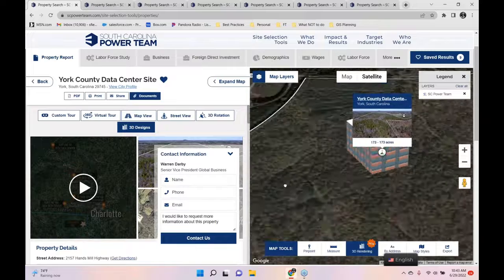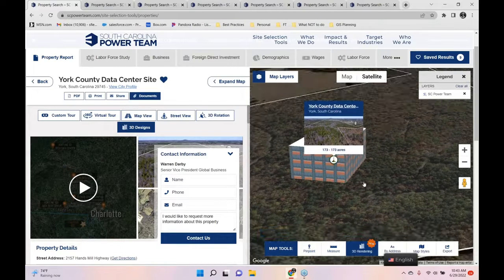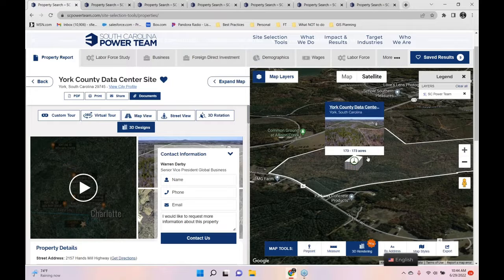So don't be intimidated to draw a building. It doesn't matter. If you don't like it, you can cancel, reset it. If you like it, you can always share it. And so I can give my prospect an idea of what a building would look like on this particular site. So if you have any questions on how to use this, don't hesitate to call us or call the Power Team. Sorry, I always do that. And they can explain it to you on how to use that, and again, how to share. We're going to hit that share button several times during this presentation, just so you can remember that it's there for you to use.